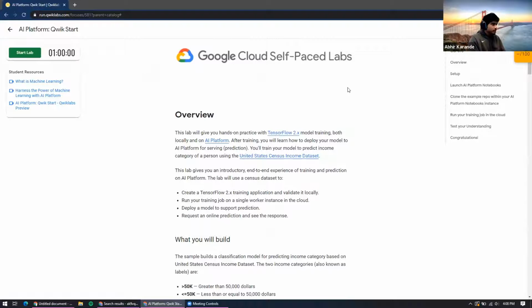All right, so first off, a brief overview about the lab. We're going to be working on a virtual machine, and we're going to be using what's called a Jupyter notebook. We're going to first prepare the data and our model, at least the model, locally, and we're going to prepare the data and the model on the cloud as well. We're going to be working with this Cloud ML Engine that Google has.